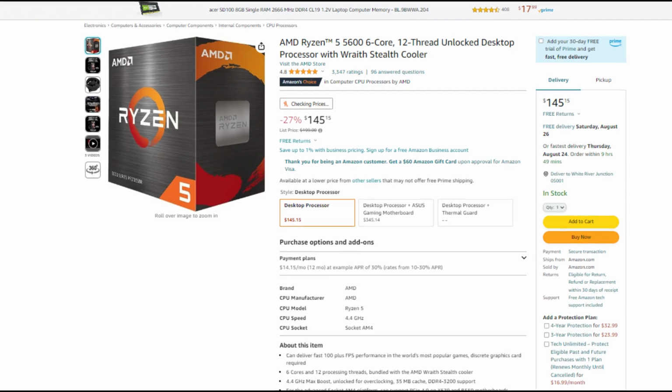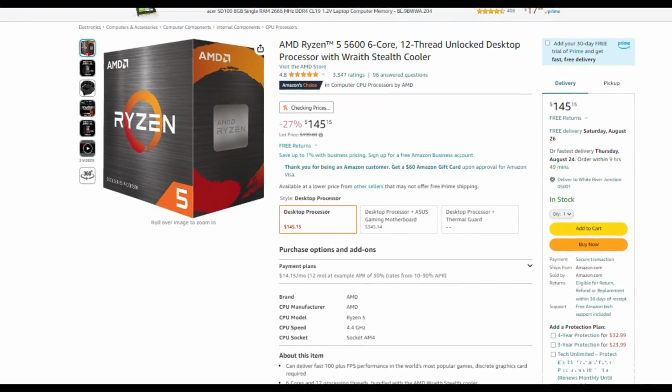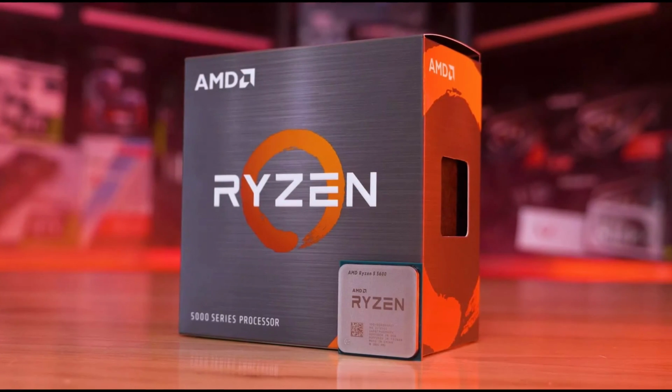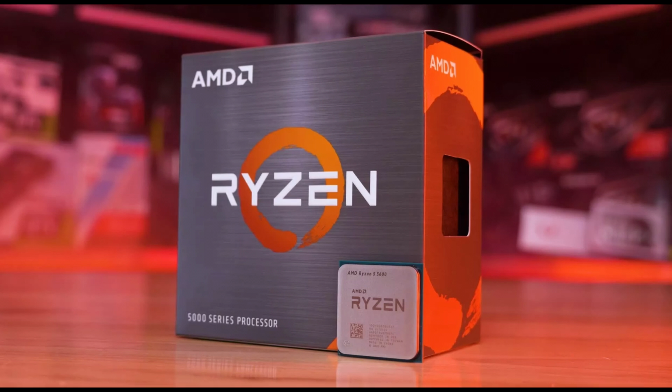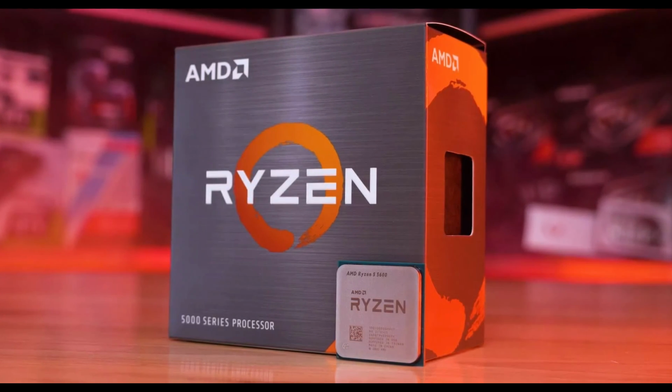For the CPU, we have the AMD Ryzen 5 5600. This is a 6-core 12-thread processor that's excellent for both gaming and streaming. Honestly, you will have no issues even with a high-end GPU. So if you want to upgrade this PC over time with better GPUs, the Ryzen 5 5600 will most likely not bottleneck your GPU.